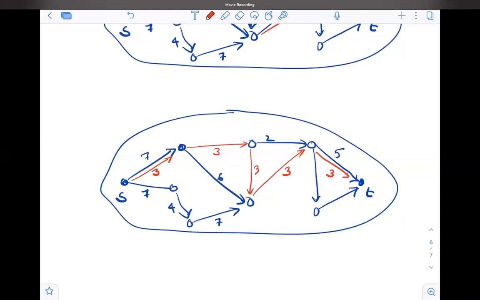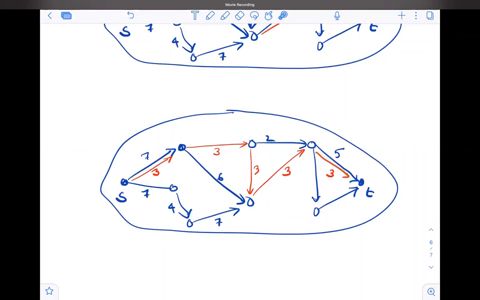One would naturally say, why not try to push something through here? But the problem is that this has become 0. Not good. What happens if I push something through here? What do you think is the possible problem? Why can't I push something through here? These are disconnected components. But think of it.